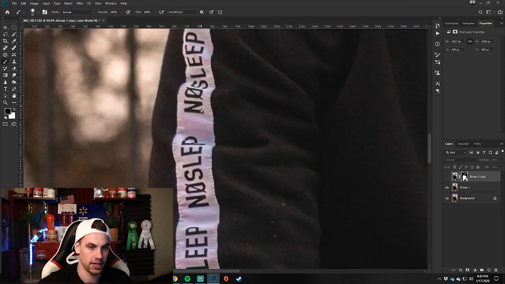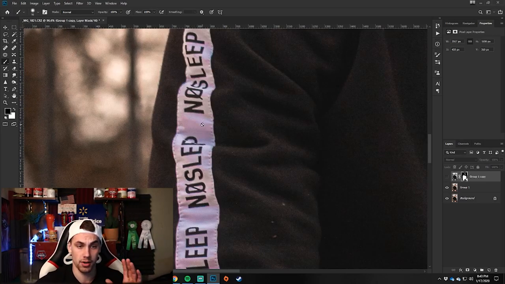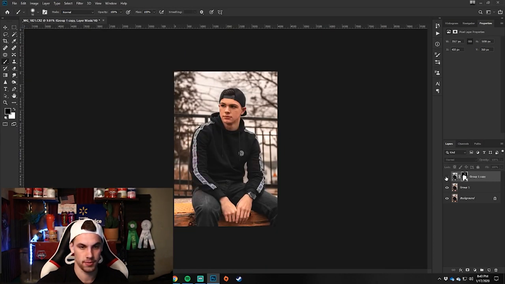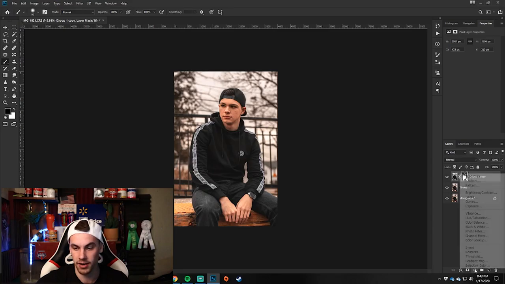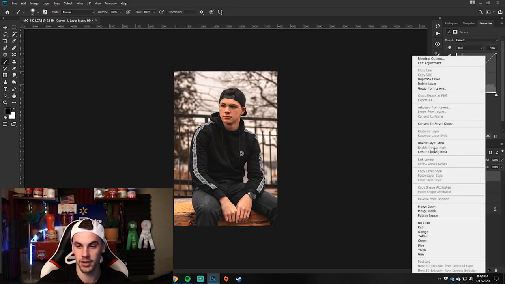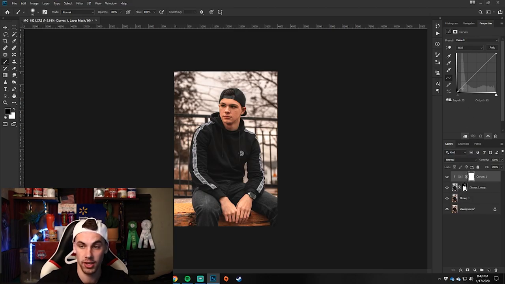So if you come and see right here, we had a lot of striping with a lot of magentas and blues in here, but just from a desaturation layer, we took that away. And then if I even wanted to go a step further, we could add a curves level. We're gonna create a clipping mask. So now it's only gonna adjust what's on that layer there. And then you can see we can play with this more. So I can really bring those white sleeves out by pushing that up, and I can really start to mellow out some of the blacks or the darker regions in the hoodie by just playing with some of these curves.